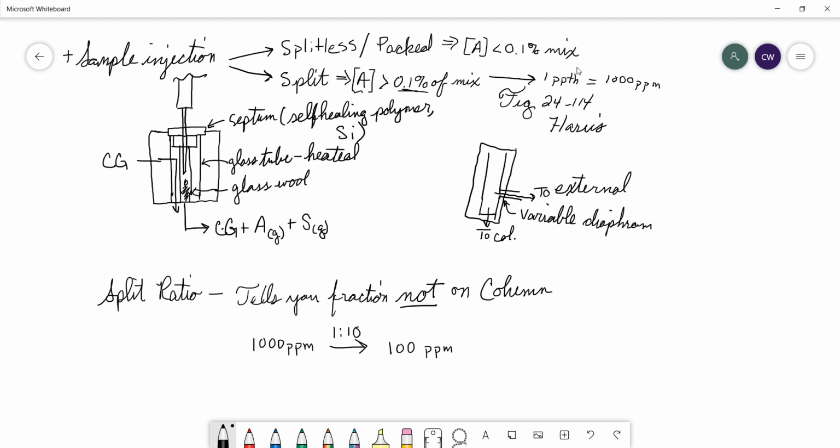Splitless injectors will require, though, that we do something called cold focusing. Cold focusing allows us to improve our peak shape by condensing our material back down at the head of the column after it's injected. That reduces any delay of materials evaporating out of the injector oven.